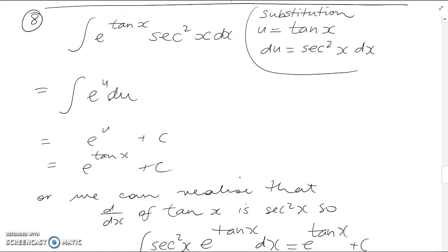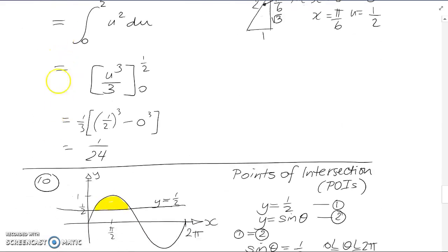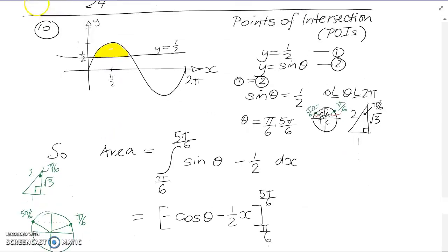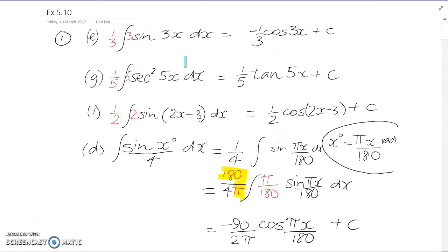No, that's for 3 unit, so I'll whiz past 8 and 9 because they're for 3 unit or extension, unless someone asks me for it. And here's 10. With 10, I want the exact area enclosed, so it's got to be closed up. So we're not going to use anything. See how this is open here? So that's not an enclosed area. So the only enclosed area is the yellow.